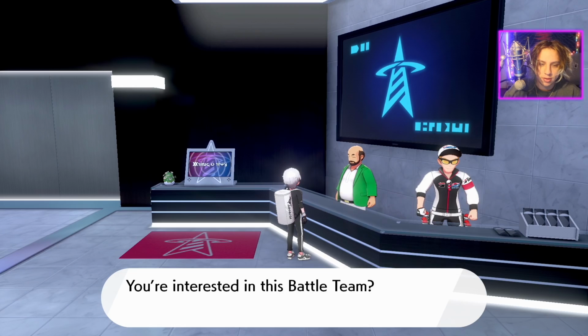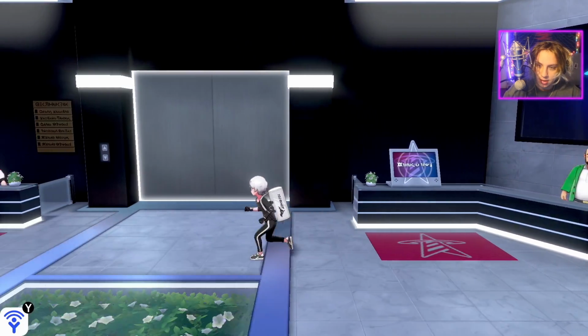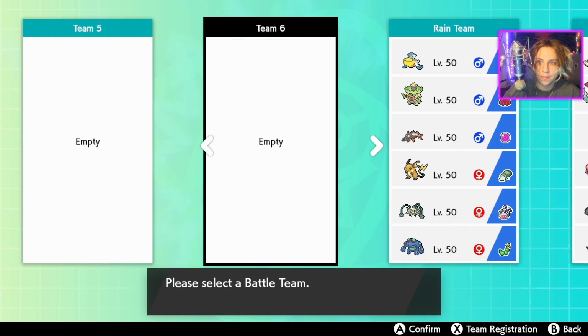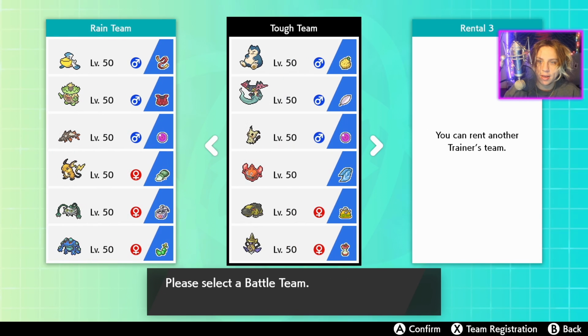I have no idea what it is, but Tough Team sounds pretty scary. So we're going to go with that one. Then we go over to this lady right here. Hello, ma'am. I would like to battle. We're going to do single, just the easiest. And so you'll probably start off over here in your party. And then if you just go back, you can see your rental team. So we have the Tough Team here.